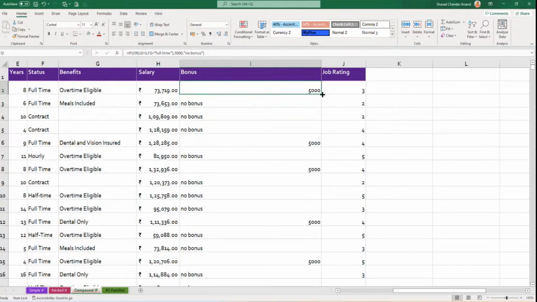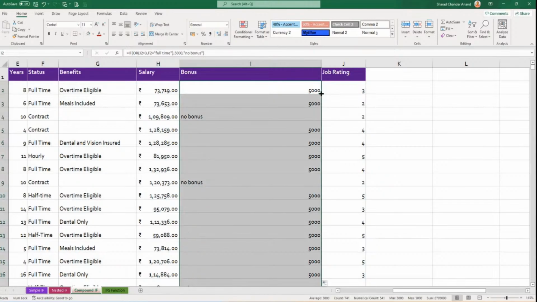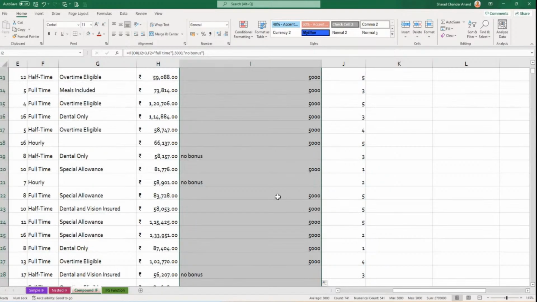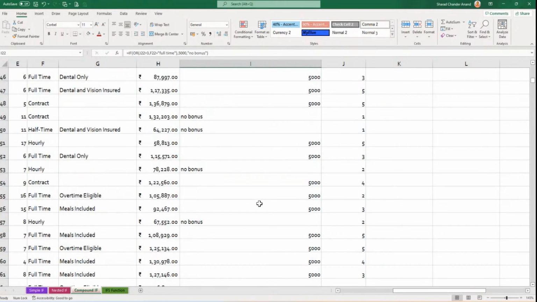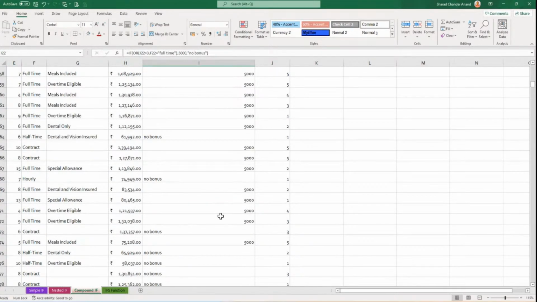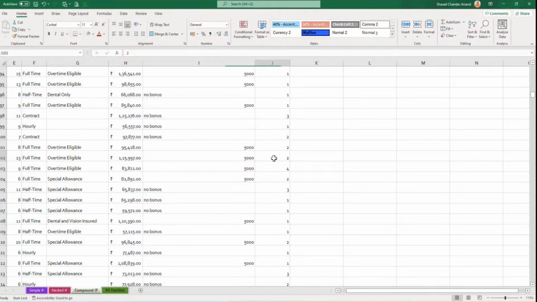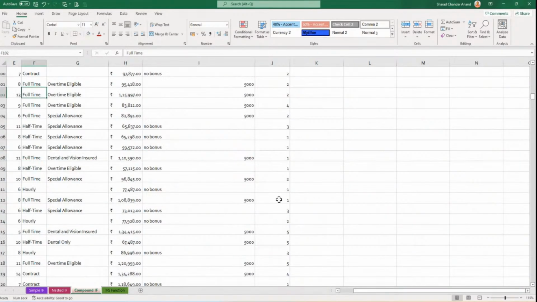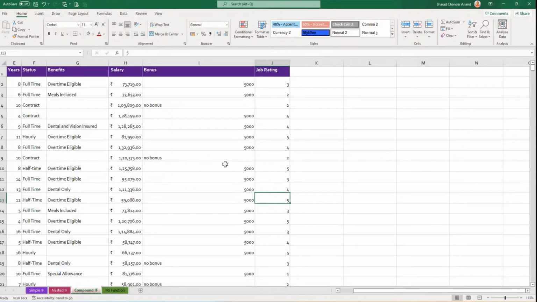And then we copy it many cells downwards, double click. And a lot of people are now getting the bonus, from 6,30,000 to 27 lakh. The company is paying too much. And I'll unzoom it. A lot of people are getting the bonus. Even the job rating 2 is getting a bonus. Wow. Over here, job rating 1 is still getting the bonus because he's full time. So a lot of people were getting the bonus in this, and it was a very popular decision.